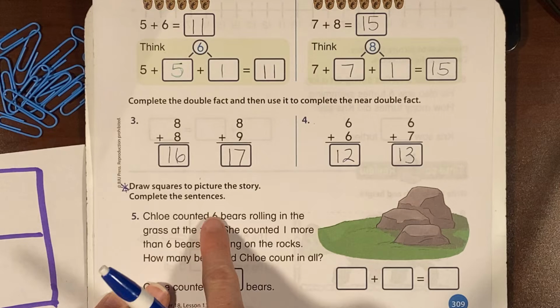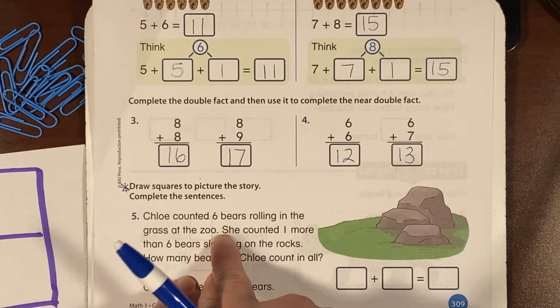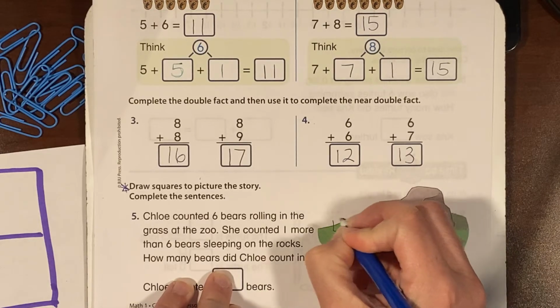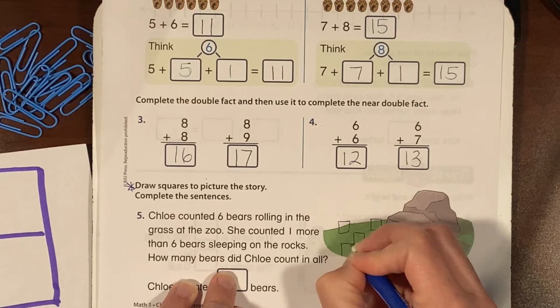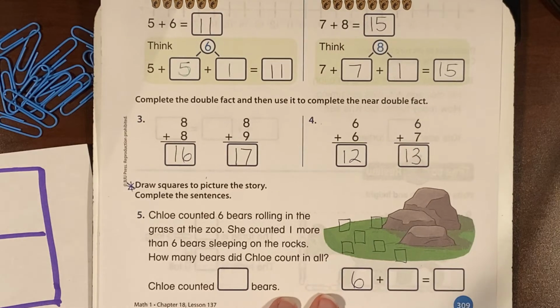Chloe counted 6 bears rolling in the grass at the zoo. So I'm going to stop there. I'm going to stop at that period and do the first thing I see. I see 6 bears rolling in the grass. 1, 2, 3, 4, 5, and 6. And I'm going to put my 6 right there.